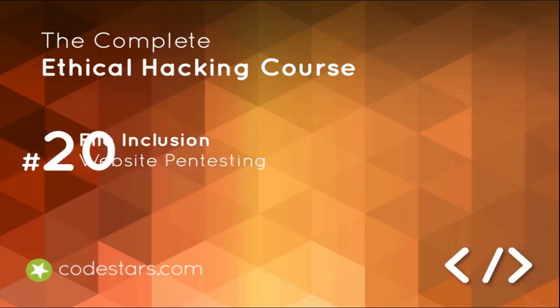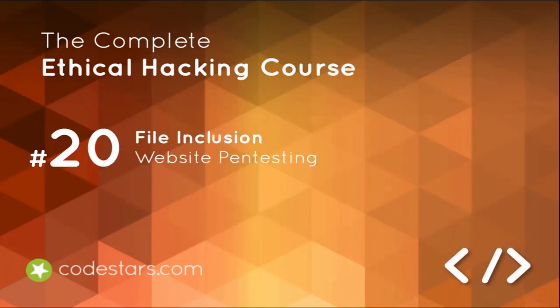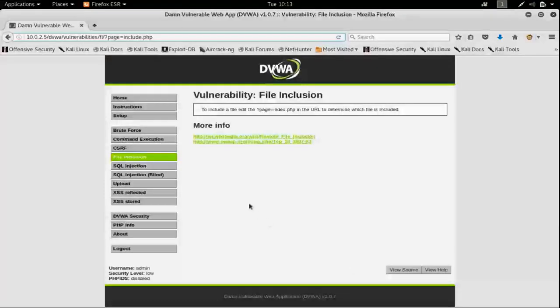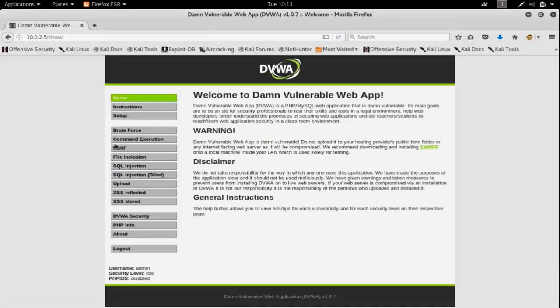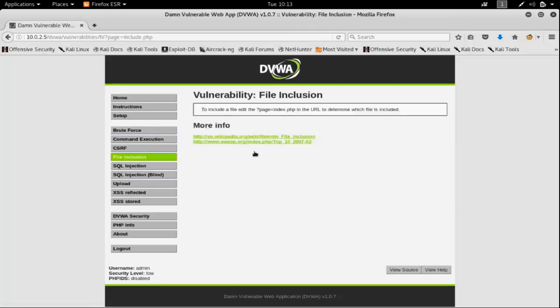Hi, within this lecture we're going to focus on a vulnerability called file inclusion vulnerability. So open your DVWA as regular and come to here, this section, file inclusion. And you will see that this takes in a parameter called include.php. It is trying to load a web page called include.php. It's trying to access a file.